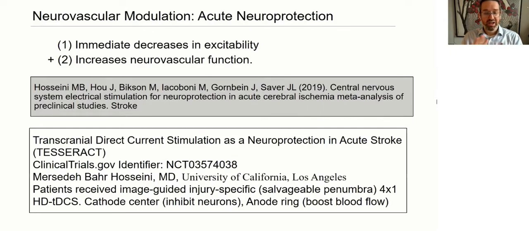These are patients who have had a brain injury, and they're getting high definition tDCS within tens of minutes after arriving at the hospital. So it's an emergency intervention with a hypothesis that you should both inhibit the damaged region but also increase blood flow to the penumbra in an attempt to rescue it. And this study will have very compelling clinical outcomes as well as imaging outcomes showing how blood supply is rescued to these surrounding regions. So that is my time.